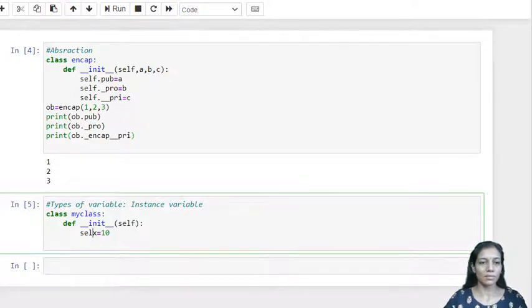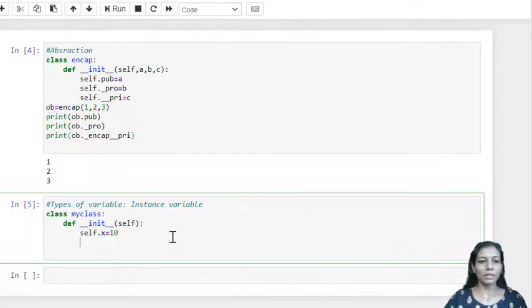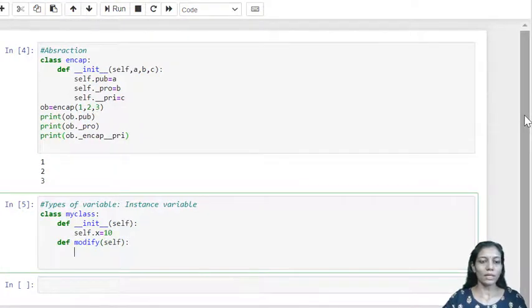But in order to access that variable I'm supposed to use the current reference, that is self. Now I am implementing an instance method, because I want to access the instance variable. So I am defining def modify, which is the name of the method, because I am trying to modify the value of x. Here also I am passing self, and within that I am modifying self.x += 1.